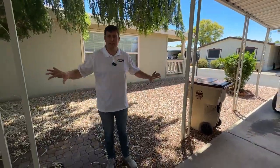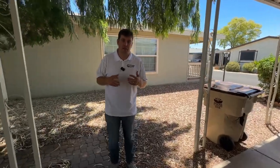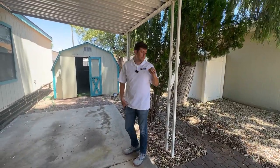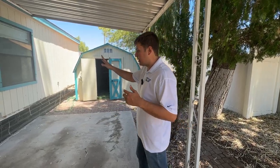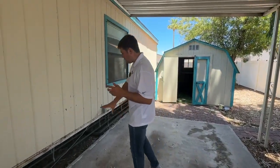First thing outside is landscaping — mobile home parks here in Arizona have requirements on what needs to be done prior to the sale. For this one, we'll have to clean up the pavers, and some parks have requirements on whether you can have pavers or brick, so we may have to pull those up. Parks also have requirements on shed size — if the shed isn't grandfathered in, you might have to replace it or bring it up to community standards, so we'll probably have to repaint this shed.